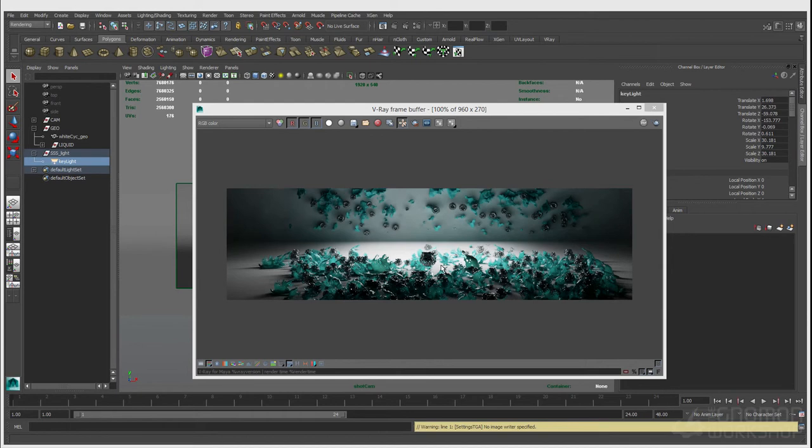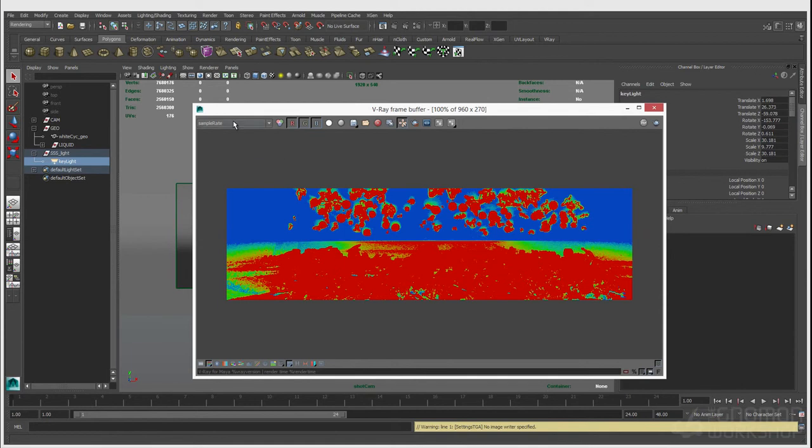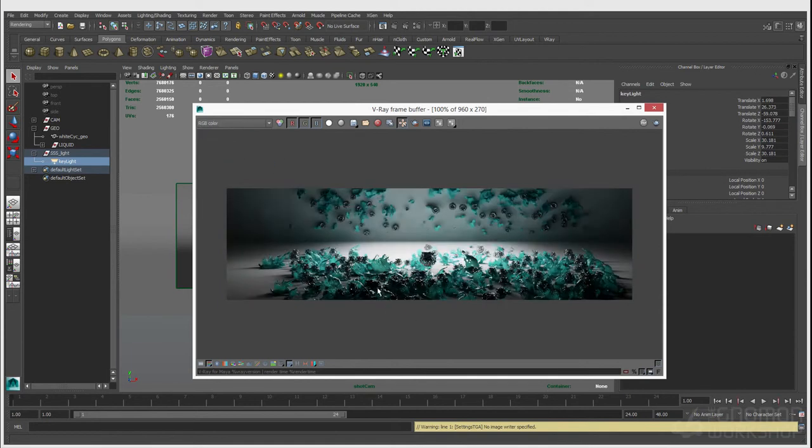So yeah, as you can see, we've just got a ton of these little liquid meshes all over the place, and that startup time on the render was very, very fast. You see the sample rate is pretty noisy, pretty red. I would definitely need to have a higher anti-aliasing.